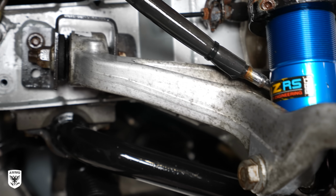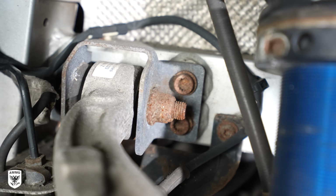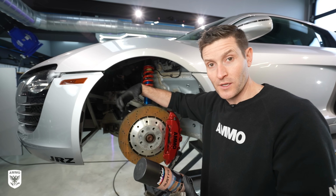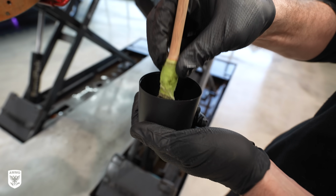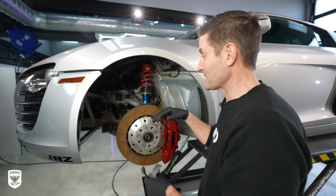So what we need to do from there is to protect it. To do that, especially on the bolts that are super rusted, that drives me crazy, we're gonna use a bit of rust fix. It's gonna shoot out black and it'll protect it for a year. You can go back and drive this. I don't like putting these away, let's say for the year. I wanna go and drive it all the time, but you do need to maintain it.